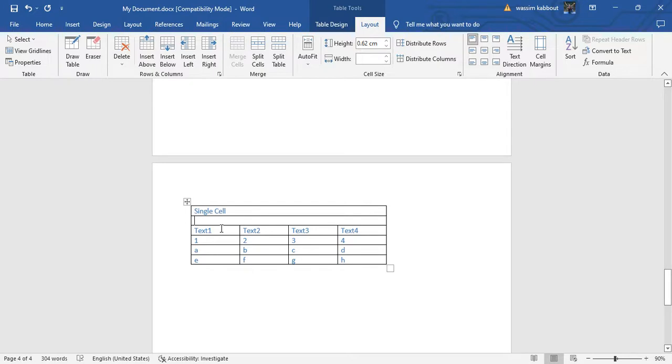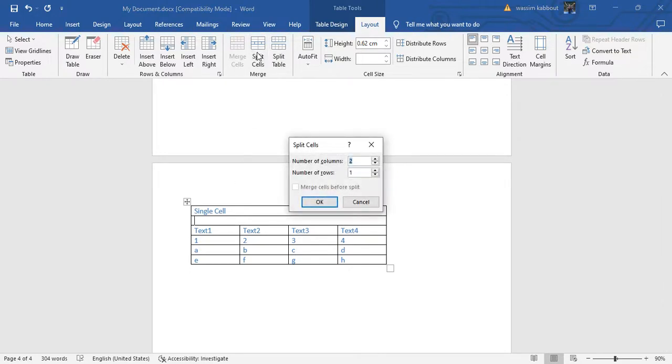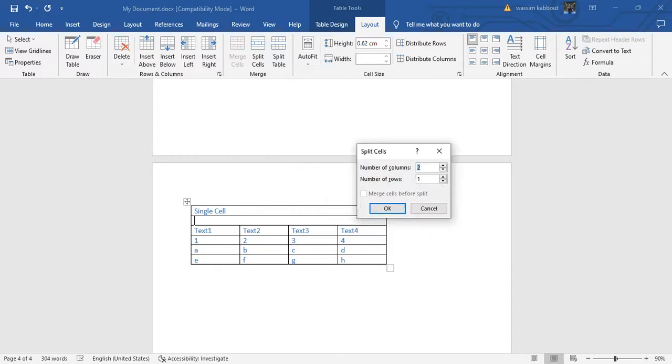So how to split a cell into multiple cells? I select my cell, then I click on split cell. Here I need to specify the number of columns and the number of rows. I don't want to add multiple rows.